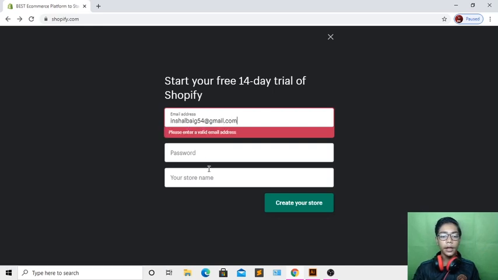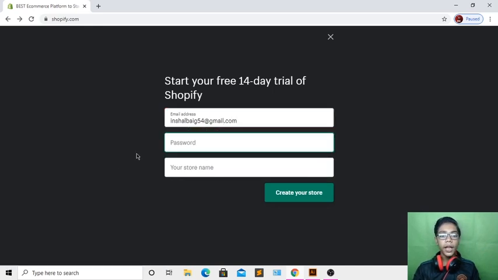Okay, so here you have to write everything, and you can write any demo password. It is just to generate. You can write like that, and I'll be writing this password like that. Then underneath you have to write the store name which you have to create. So I will be writing the name ABC like that.